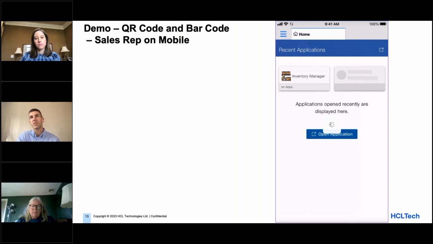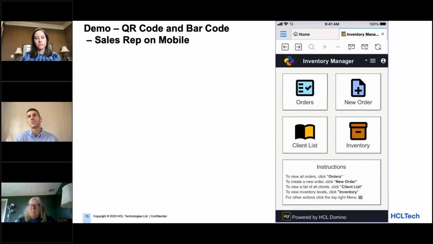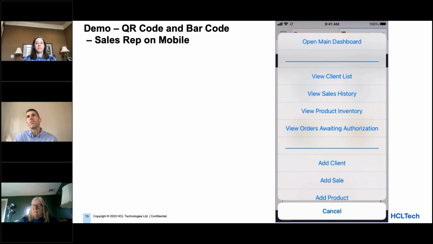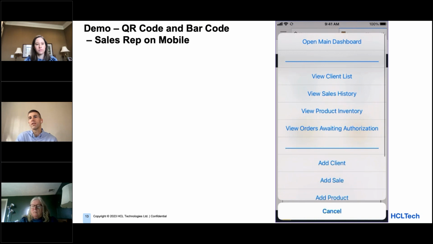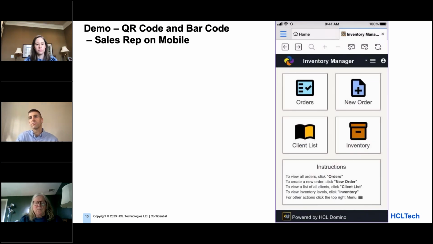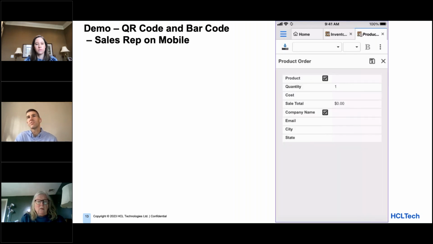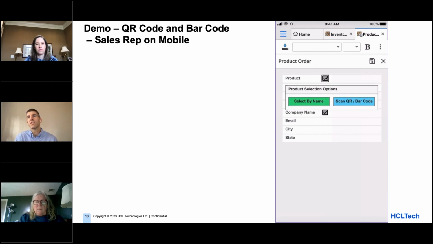So here we have the same application called Inventory Manager. And you'll see that we open it up, that this view has been customized, which we'll talk about more later as well, to run on the mobile application. So in the web browser that we saw where the admin added the company, we had different dashboard panels, including on the right side where we had the buttons where we search for the customer. In this case, it's hidden in that hamburger menu with the 3 bars. So you can customize the views in your app per the form factor that you have as you would like. Otherwise, you would have just the application as is in all the different cases.